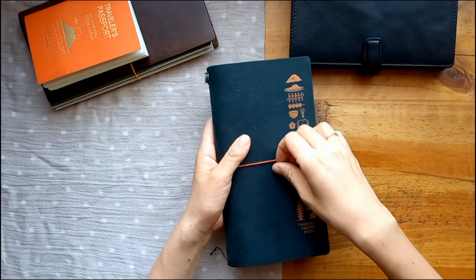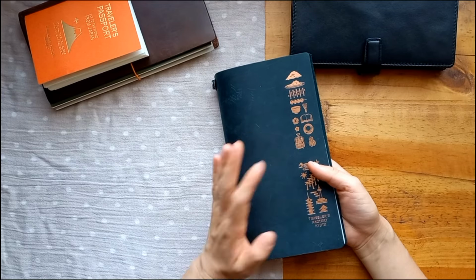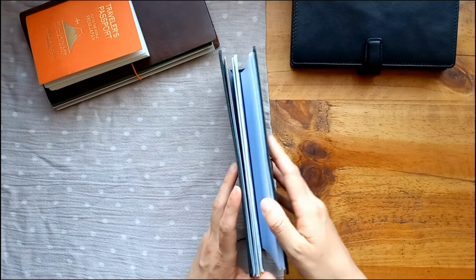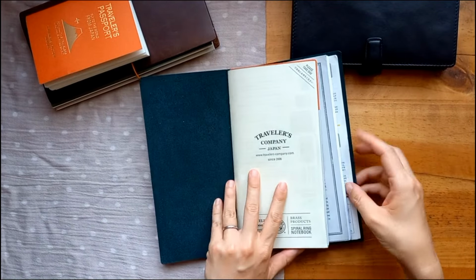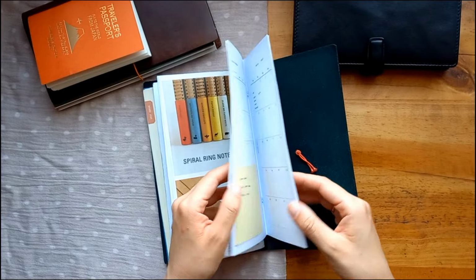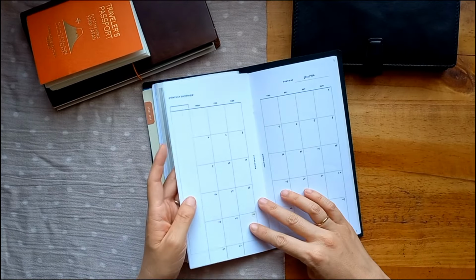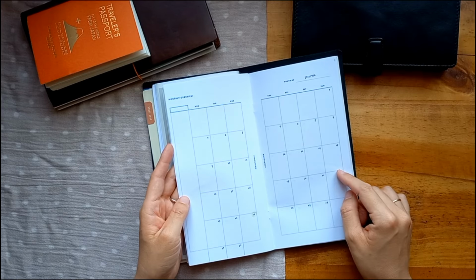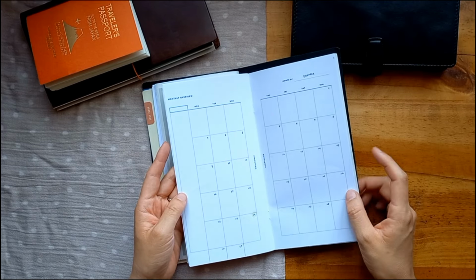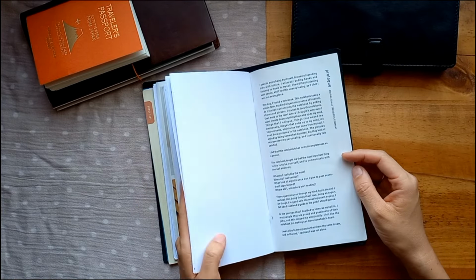So I am going to share how I am enjoying my Traveler's Notebook version of everyday carry. So this has mainly 3 notebooks. That has not changed. I shared this in my previous video too, but I have printed Analog Alicia's simple monthly calendar, an undated one, printed for A4 to fit into an A4 page, and made a booklet like this.